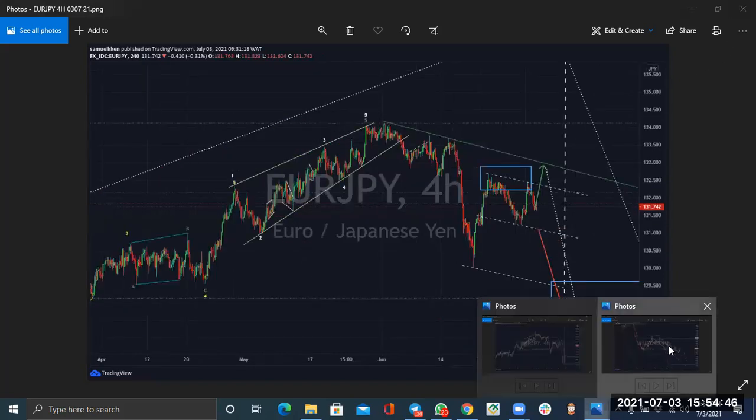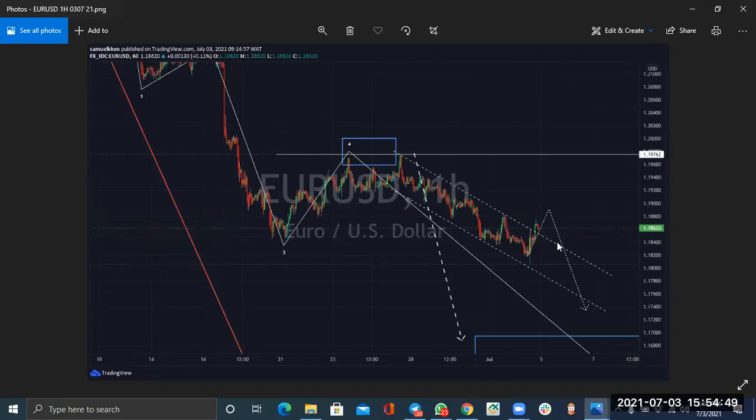Let me check the 1 hour chart. Here is the 1 hour chart. You can see it formed a channel and the channel has been broken. But in many cases, a channel can be broken, and before you know it, the market will come back to the right side there and begin to go that direction. So in my opinion, the broken channel might not continue as much. It may not. So likely it just does something like this and comes back, maybe does something again before going to the blue box where we get our target.